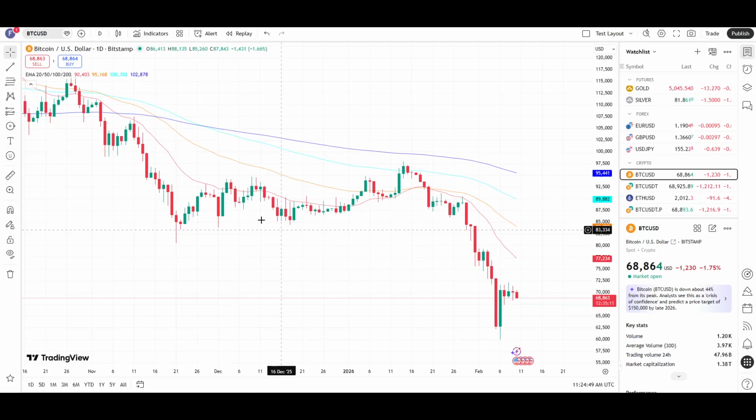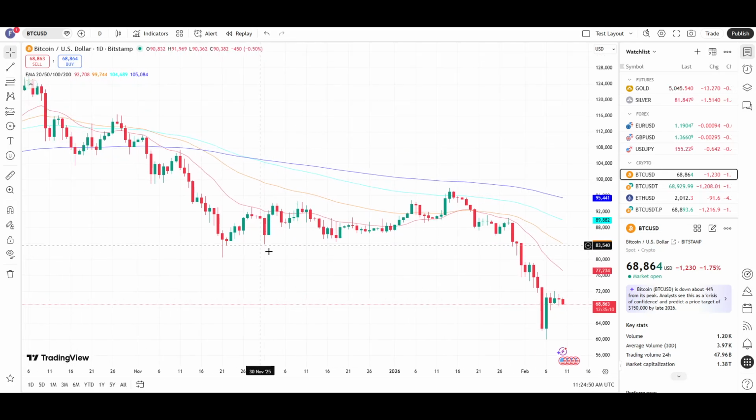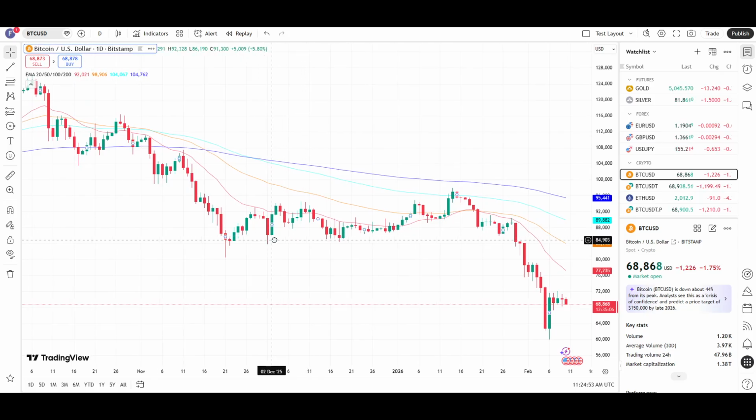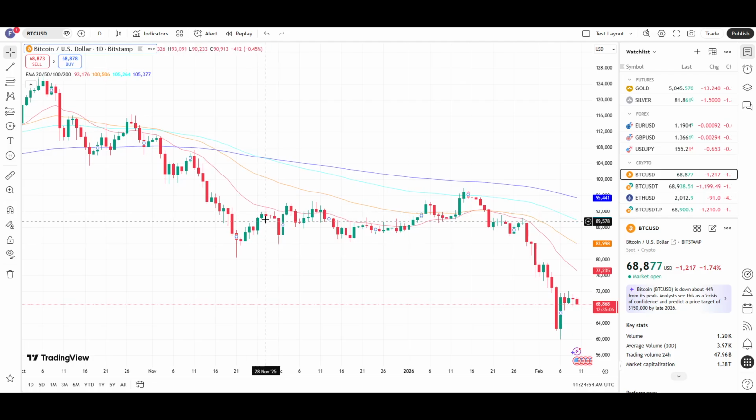In today's video, I'm going to teach you how to delete indicators on TradingView. If your chart feels cluttered, or you just want a clean view of price action, removing an indicator is quick and painless. Let's walk through it together so you know exactly what to look for and what to expect.